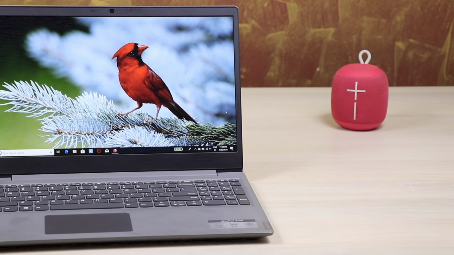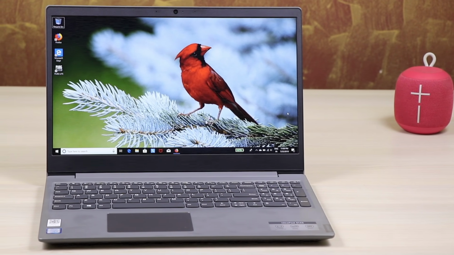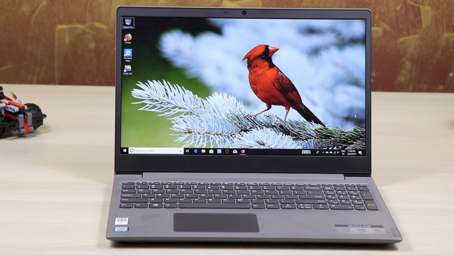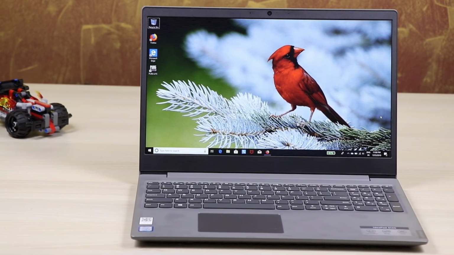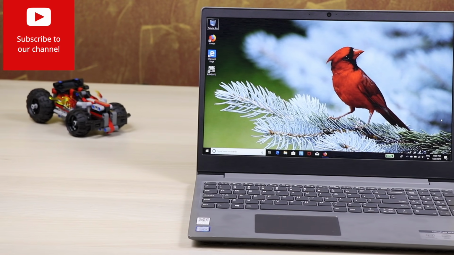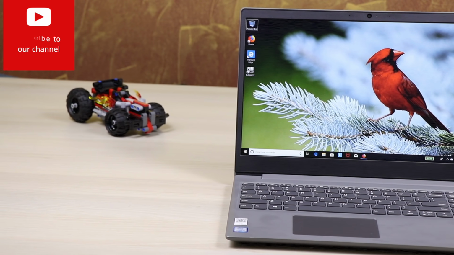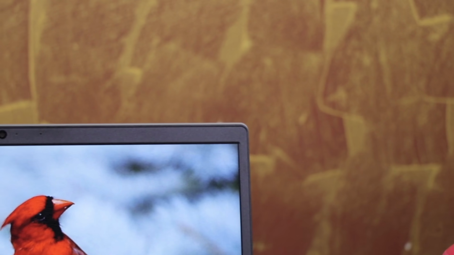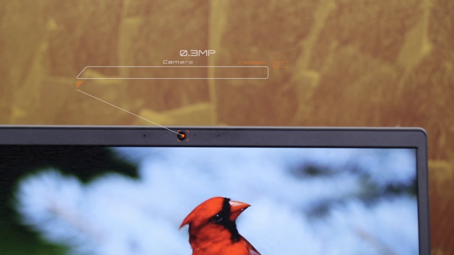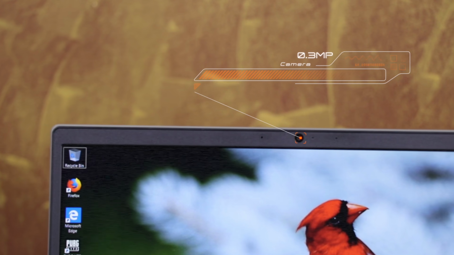Coming to the display, it comes with a 15.6 inch Full HD display. It has 220 nits, and you can see there are very narrow bezels on the side. Coming to the storage part, you can configure according to your need, where you have 500GB, 1TB, 2TB. You can also put an SSD of 128GB, 256GB, 512GB, 1TB storage. This is a 1TB storage model that I am using. And here you can see there is a web camera on the top, which is 0.3 megapixel, which is enough for a video call or video chat. So this is completely fine.